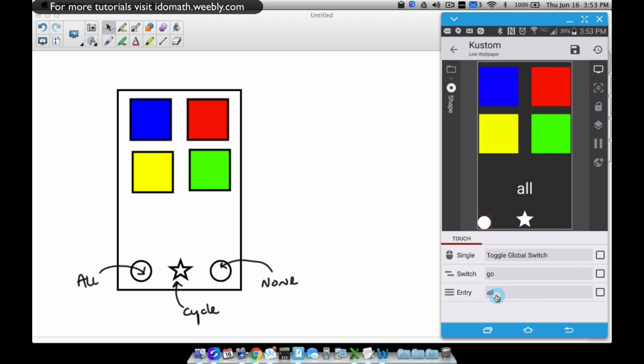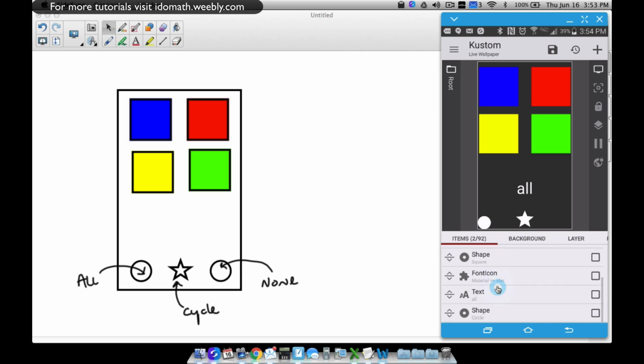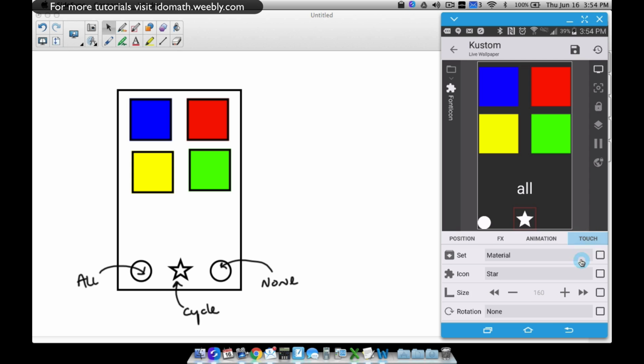It's not going to cycle through, because this one back here, if you recall, the star item, where was the star? Right here, for its touch. Let's go back and look at it one more time. We had it set to next value, so it's going to scroll that way.